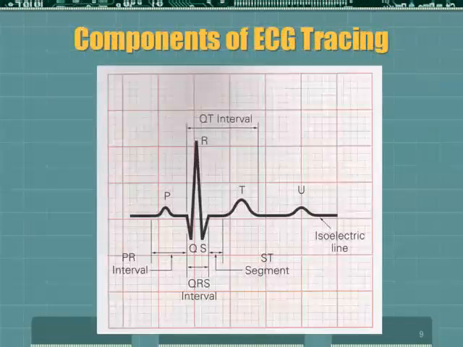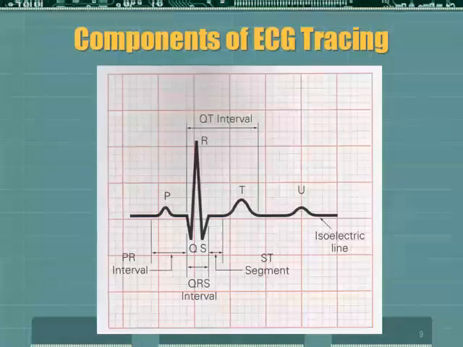To break down the components of an EKG tracing, this particular slide talks about what the different things stand for. So the baseline of the EKG tracing is known as the isoelectric line. We talked about that earlier. If you look before the P wave, there's a flat line. That's considered the isoelectric line. The line after the T wave and before the U wave would also be considered isoelectric. So if you took a ruler and drew it straight across, that would indicate where the isoelectric line is sitting. This is going to be important when we start to look at ST segments and things like that, where we're looking for elevations.